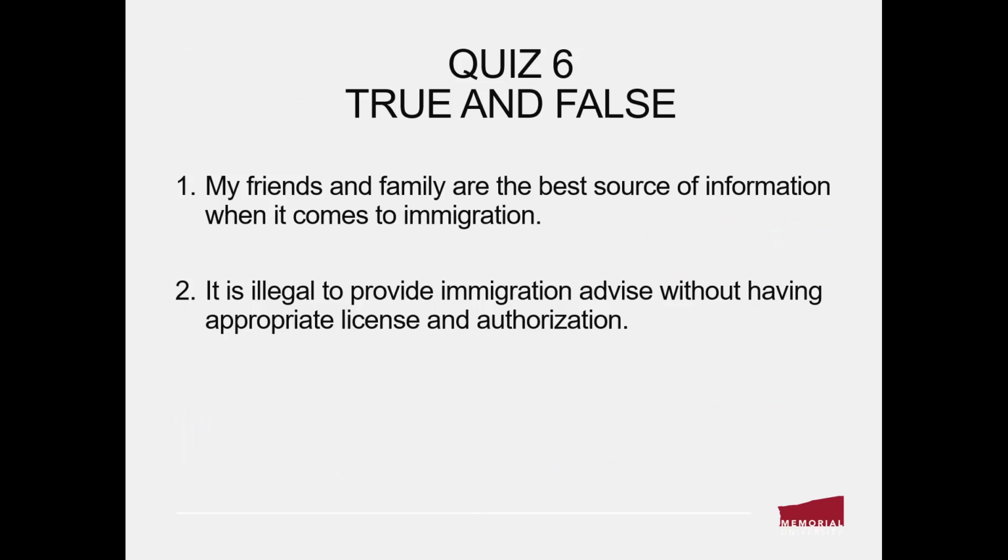And number 2, it is illegal to provide immigration advice without having appropriate license and authorization. And this one is true. In Canada, it is a regulated profession. People can certainly face enforcement action if they give advice when they're not a regulated consultant. That is really there to protect the consumer, so make sure you're getting it from the right source.